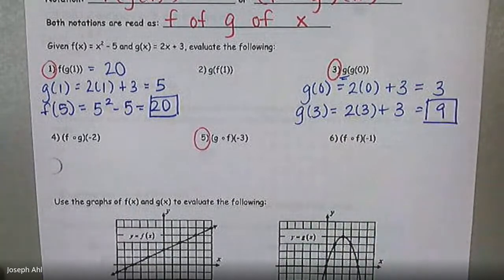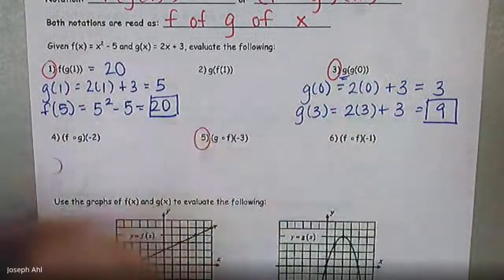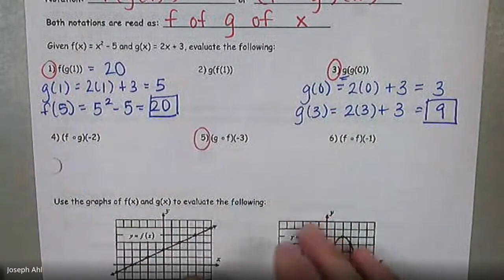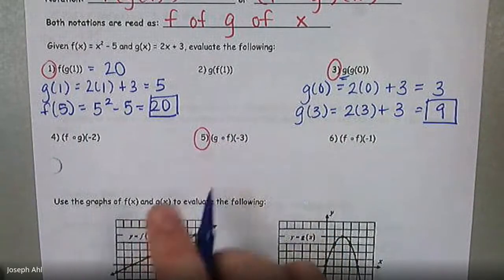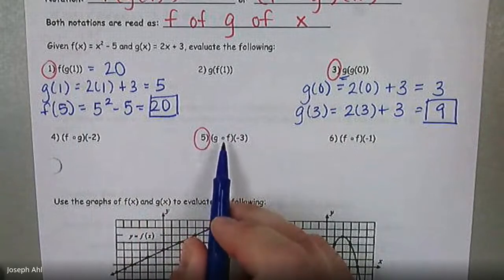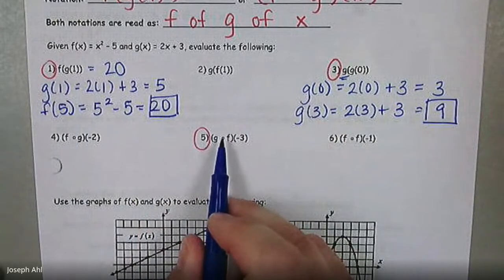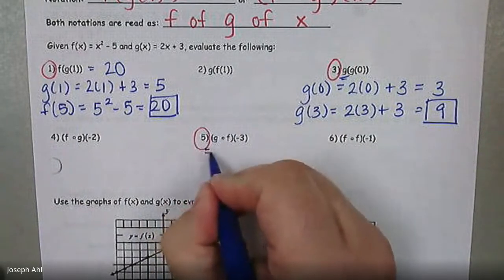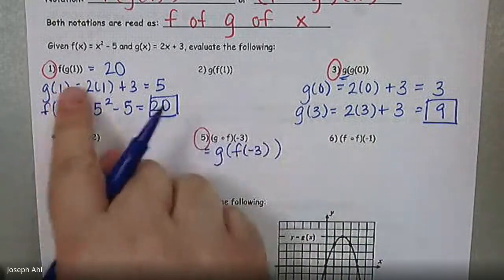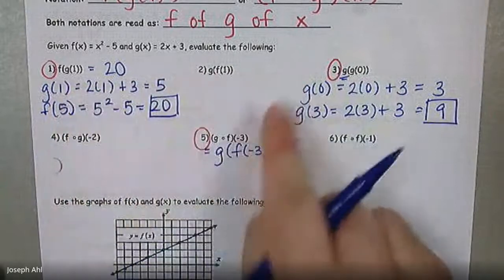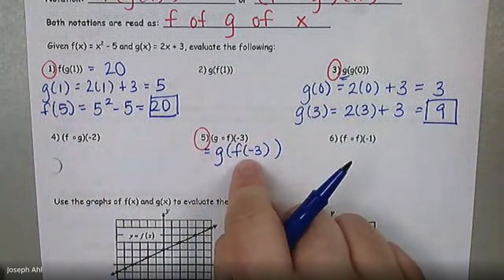So evaluating within compositions, as long as we're familiar with the notation, is really not that challenging. I do want to make sure we take a look at this different notation. That open circle implies a composition of functions. Students will sometimes confuse this for multiplication. We know we should be multiplying if that's a closed, filled-in circle. But with the open circle that's listed here, this is the same thing as writing g of f of -3 with the notation that you see up here. These two things mean the same thing.